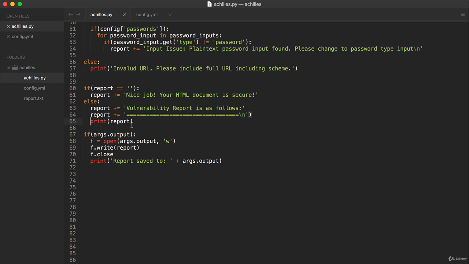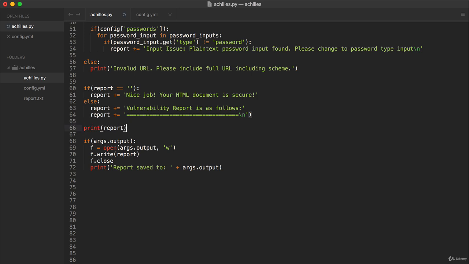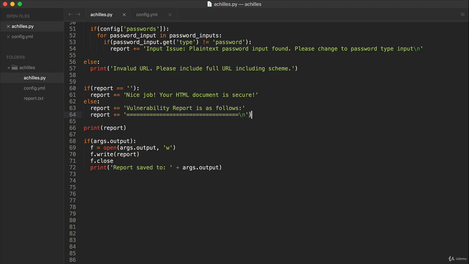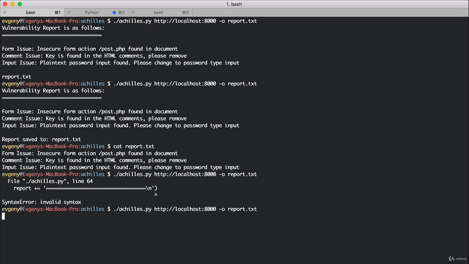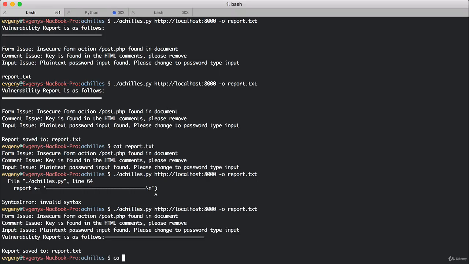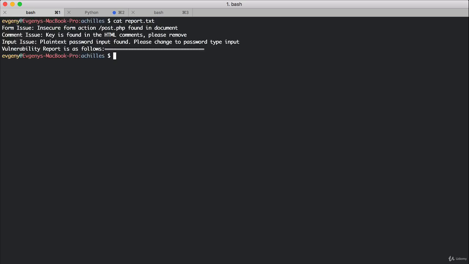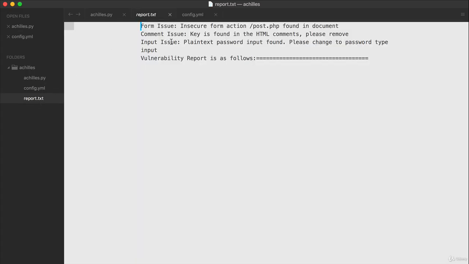So we'll have to figure that piece out. And we'll just take this report out here. And there we go. And now, if we run this again, let's see, there's a straggler here. And there we go. Let's look at report.txt again. And there you go. It's printing stuff into the report, and we can even see it here. But it is printing this below.